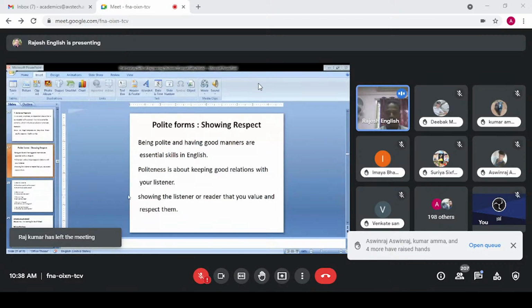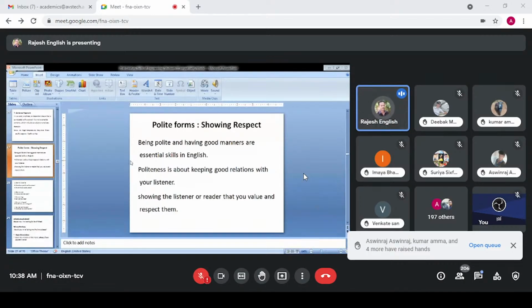Get up, stand up, get lost, or submit your assignment. All those things are instructions or commands. Those things may not be used with elders, or they give less respect to others. Based on the hierarchy, we are giving respect. In such conditions, our language will be misunderstood, or it will be understood that you are using a less standard variety of English.